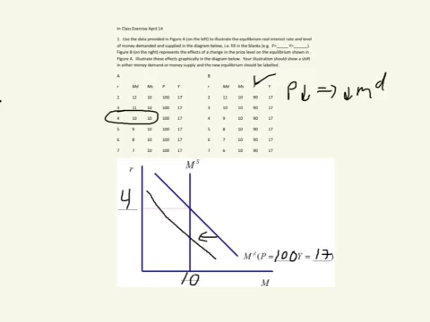Shift it in. And this money demand relationship is conditioned on the price being equal to 90 and income equals 17. And the new equilibrium is where it intersects the original money supply, which hasn't changed. And if I look in that table, that happens right here at an interest rate of 3.